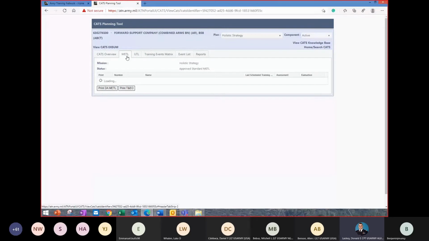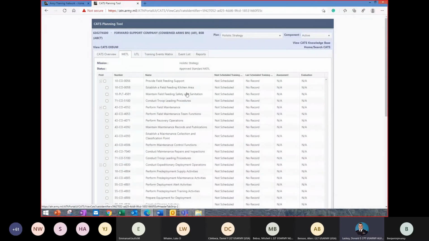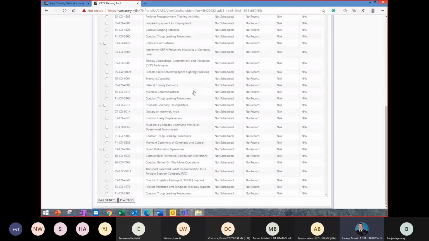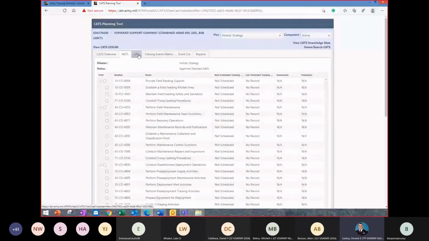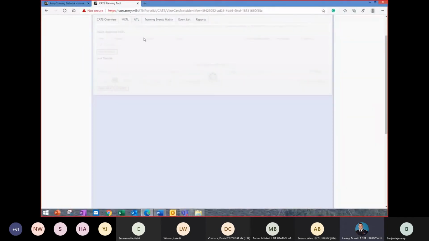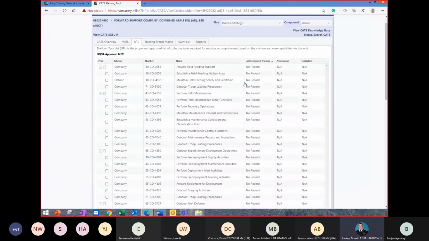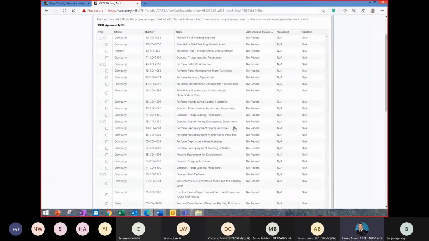It also provides you with your METL. So here is the METL for that company, and it's got every collective task and sub-collective task under it. Provides you with a unit task list, which these are approved by the proponent, that says that these are what you must do to accomplish your mission for that unit.